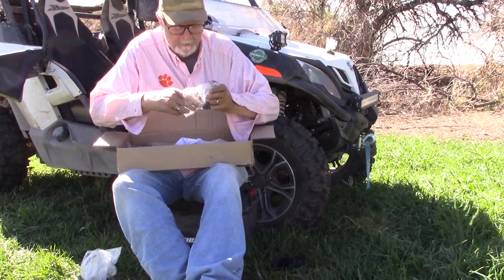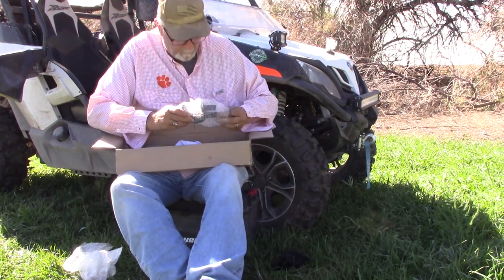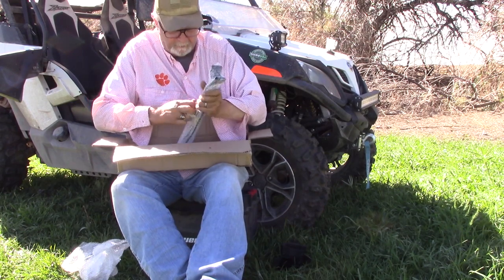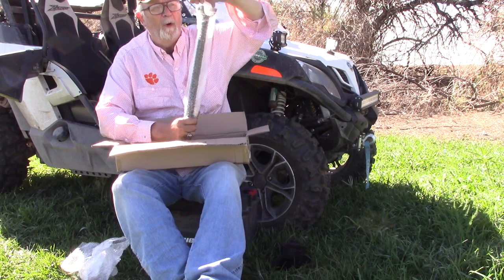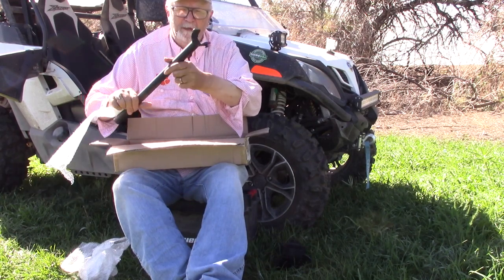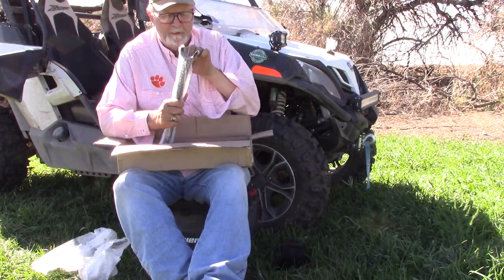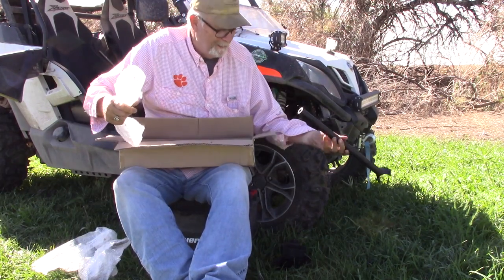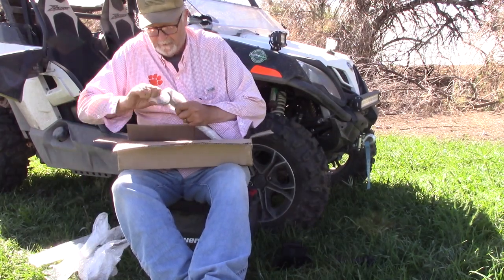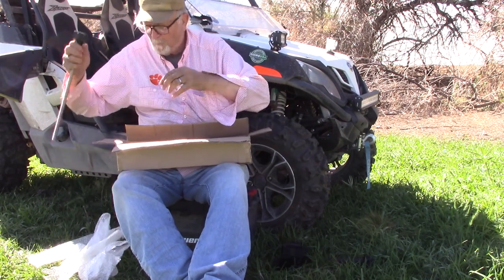Guess you get four of those. Pretty nice. And the racks themselves, there's one of the racks. It's padded so it don't scratch up your bars. Let's see if I can just pop it out of that end. Yep, I can. Alright. Two like that, and two of the adjustment kind. Nice.